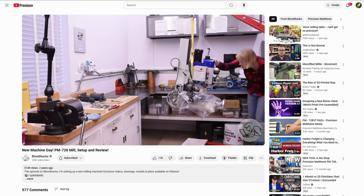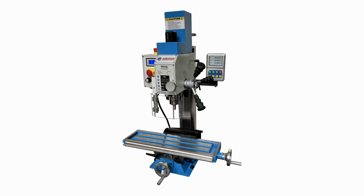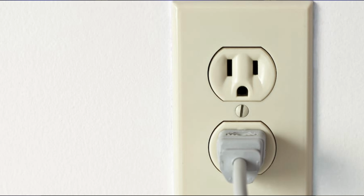In the US, that means you'll probably be buying from Little Machine Shop and getting either a Sieg X2D or a high torque model. If you've got the big bucks like Quinn at Blondihacks, you can go to Precision Matthews. I'll be comparing the Sieg X2D since it's the most affordable option from a reputable brand with a fixed column. The advantages of a mini mill like that are the small size, minimal weight, and ability to run on regular single-phase household power. They're also affordable for a brand new machine and have tons of documentation and aftermarket parts available.